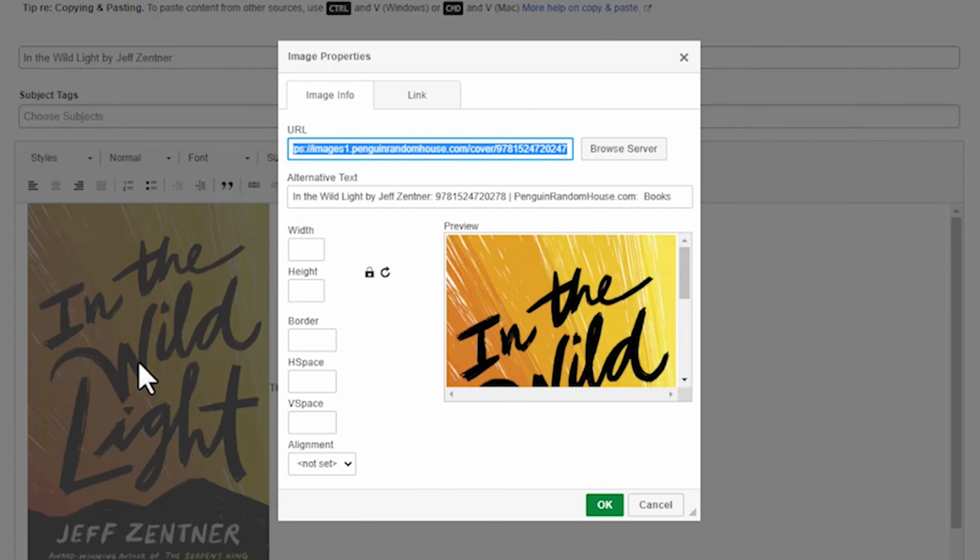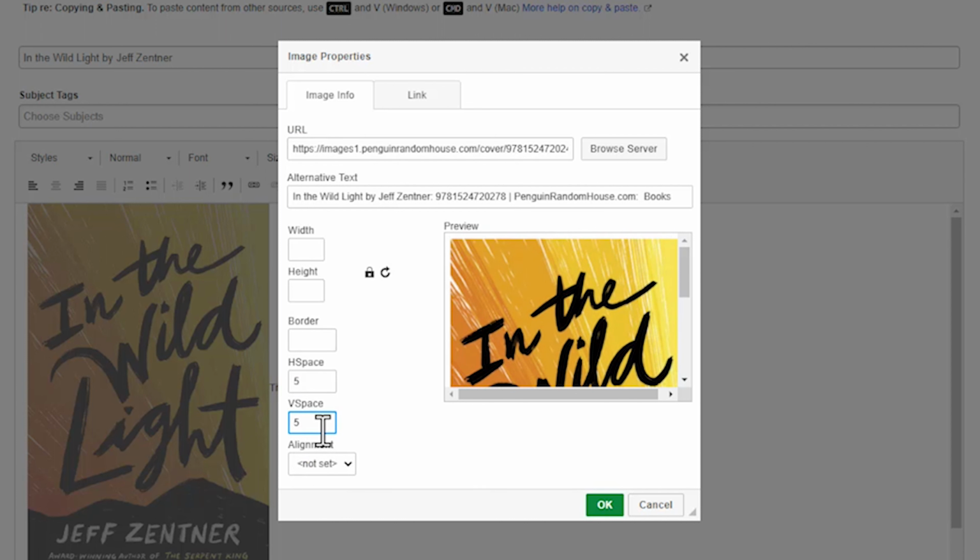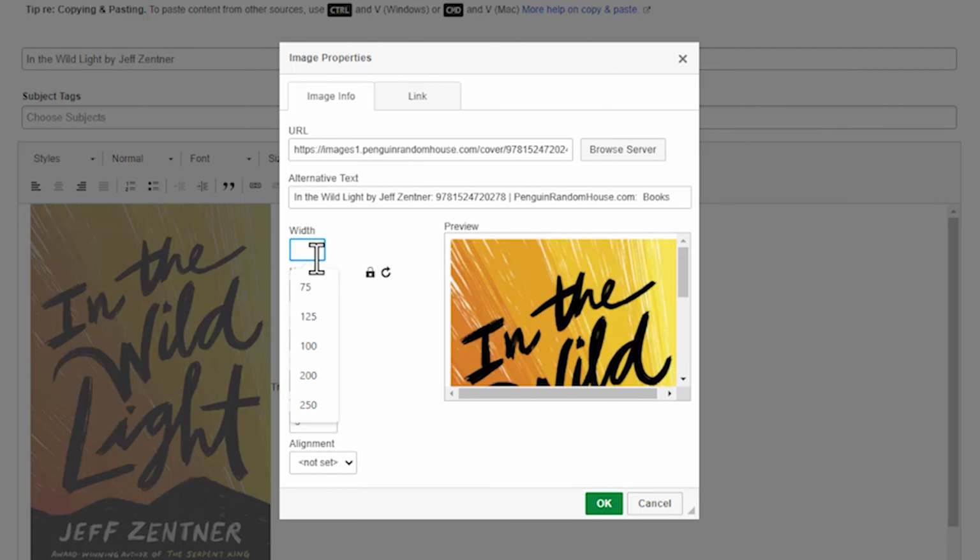So I'm going to double click on the book cover, and then I'm going to do H space, and V space is 5. This creates kind of an invisible border around the cover so that it just gives a little bit of breathing room. Then I'm also going to have the size be 300 width, and then the alignment to left. So I'm going to do all of those things. So change the width, and the height will change depending on what you put in the width. It automatically does that so that it keeps the size consistent. Then the H space 5 and V space 5, and then the alignment is left.